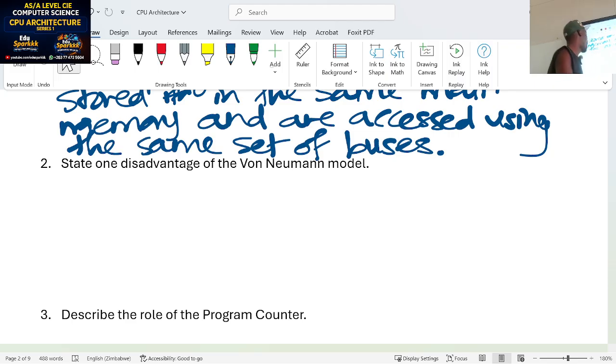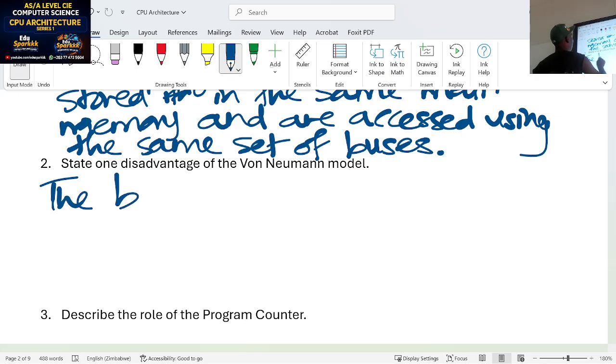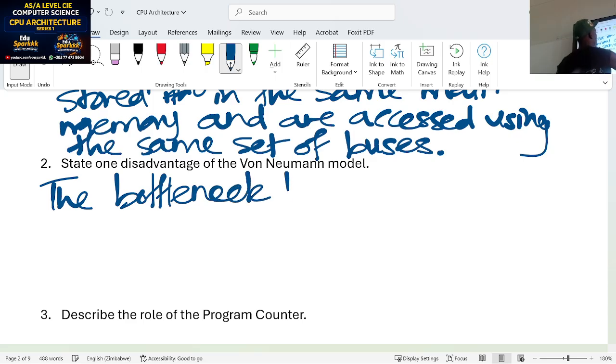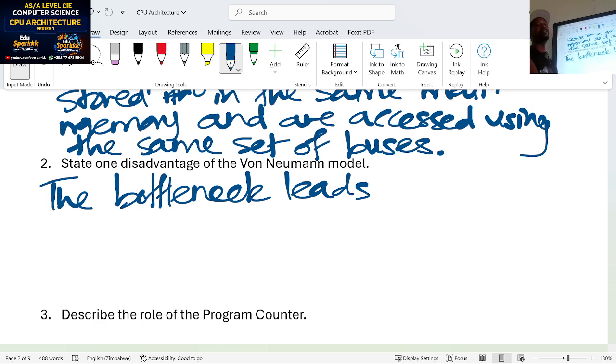Now, the next problem we are interested in is a disadvantage of the von Neumann model. One disadvantage, which is the main one, I think, is the bottleneck. The bottleneck leads to slowing of the entire process.